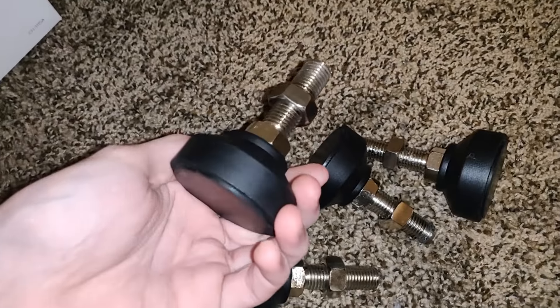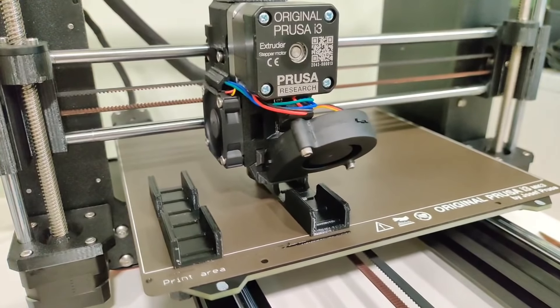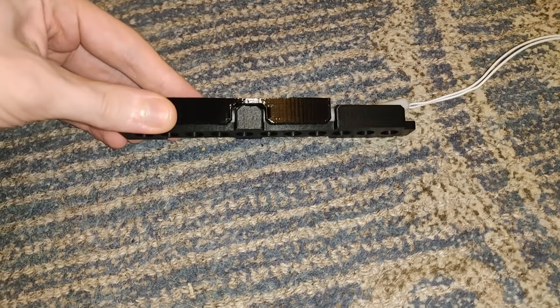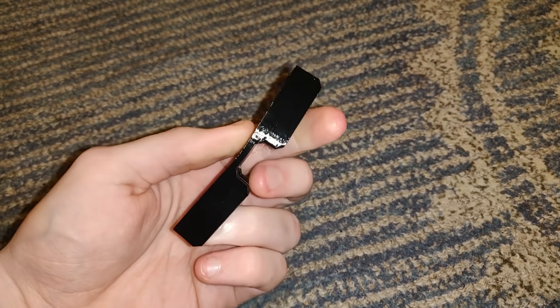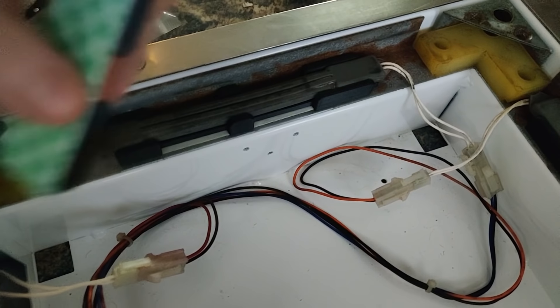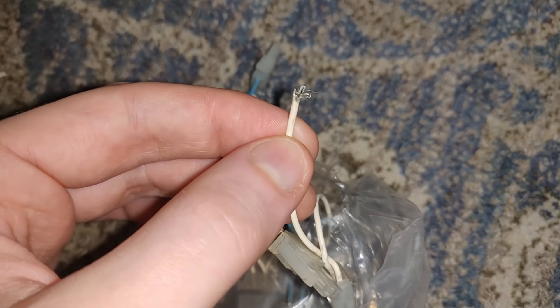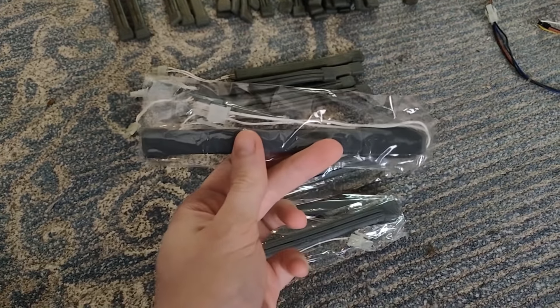Another thing that was missing: underneath both of the Pump It Up pads, there are some legs and wheels so you can easily move them around and keep them stationary. Neither of my pads had those — no legs, no wheels, nothing. Legs are more important than wheels because the legs keep it stationary. You really don't want your pads moving around while you're playing — it can be pretty dangerous. You're throwing your body weight around, moving really fast. Wheels aren't really that important if you're planning on keeping it in one place. So I went ahead and bought eight legs. But everything else that needed to be replaced, I just 3D printed! I'm lucky that my brother owns a 3D printer and knows how to use it. I had him print a whole bunch of countersunk corner brackets, and I also replaced all my sensor channels with a new one that looks really cool. For 3D printing, we used two different kinds of filament: PLA and TPU. PLA is hard and rigid; TPU is soft — you can bend it with your hands — and the soft one's really good for something like a corner bracket where you're constantly stepping on it.